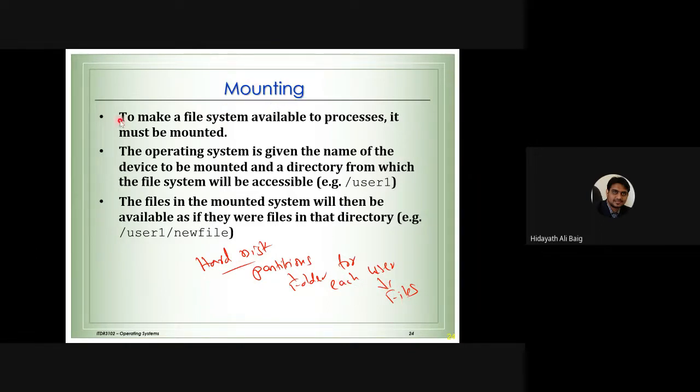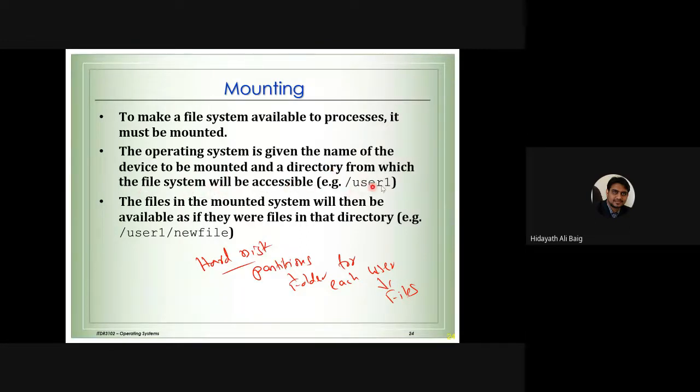So what is mounting? To make a file system available to a process, it must be mounted. What do you mean by mounted? It has to make everything ready for the user. The operating system is given the name of the device to be mounted, whether it is a C drive or a D drive or a network drive, from where I need to get the data, and the directory from which the file system will be accessible.